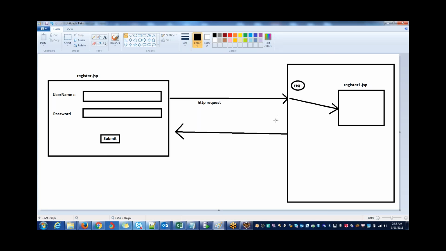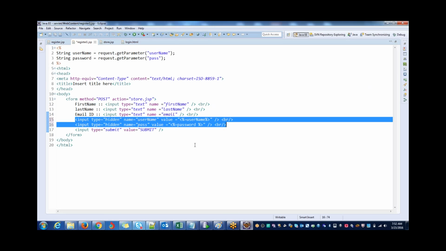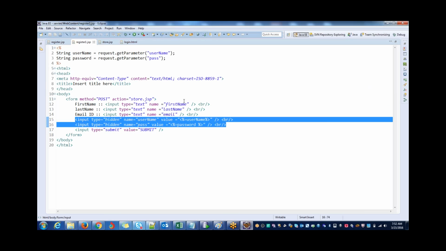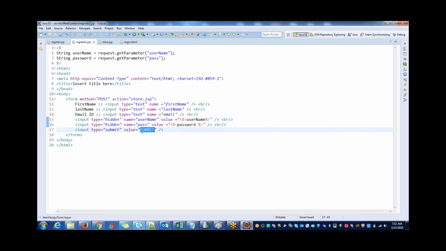We are using the hidden field technique, so again I need to pass this form back to the browser, so the user can see these fields, along with these two hidden fields that the user cannot see. When you click on submit, it will go to store.jsp. While going to store.jsp, it is going to carry all this information: first name, last name, email, username, and then password.